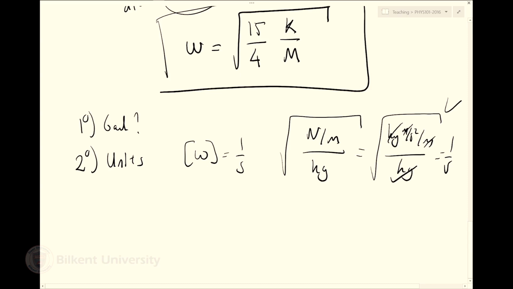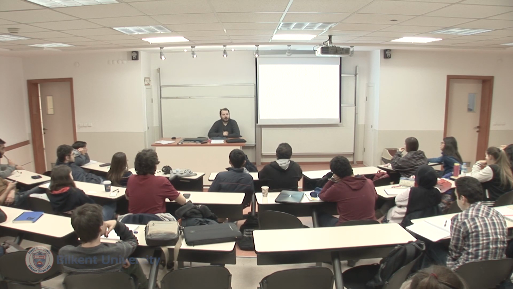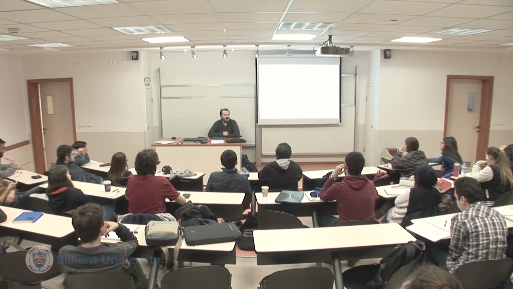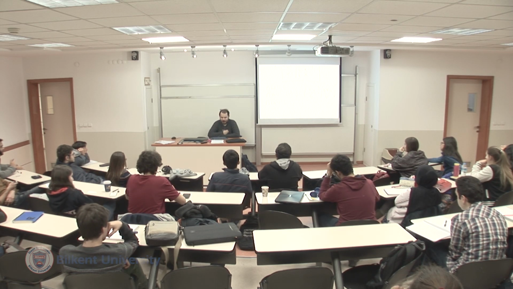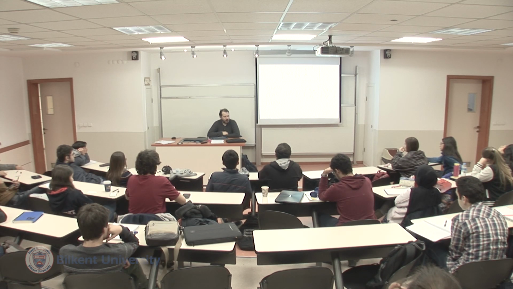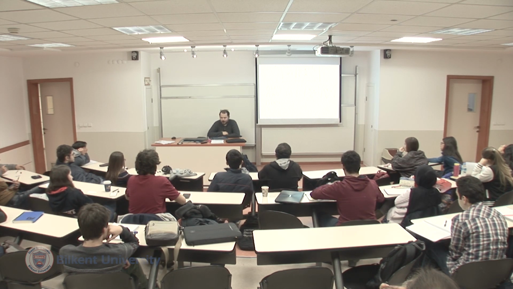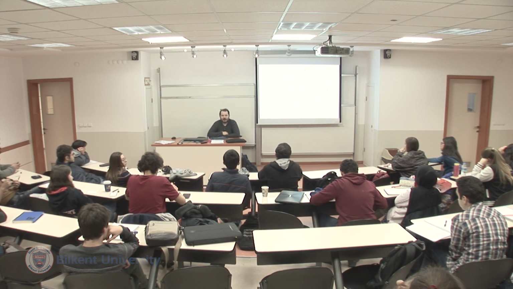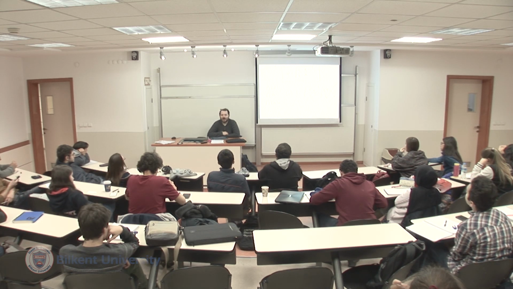That's good. How about some limits? And here's the thing. I cannot really check any limits here. I mean, this is square root of k over m. You remember the oscillation frequency of anything that's tied to a spring with an effective mass m is going to give you square root of k over m. Yes, m goes to infinity. This thing should not oscillate.